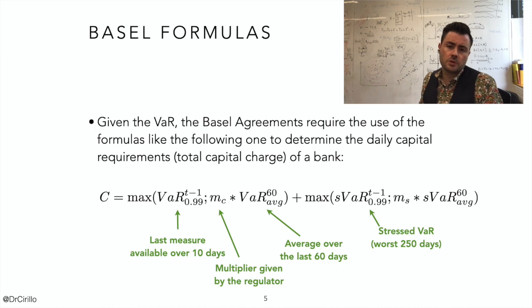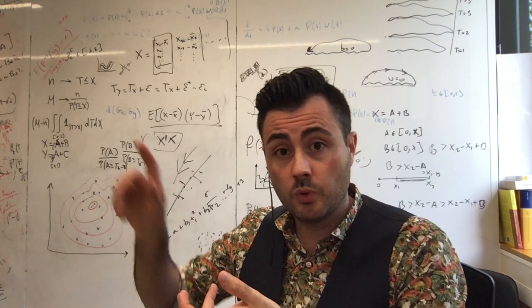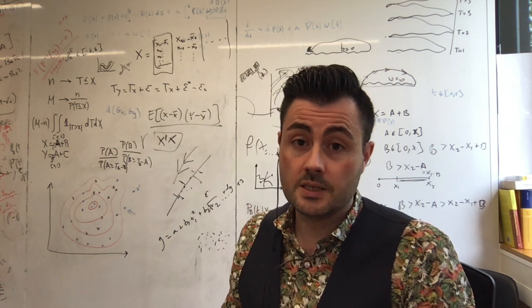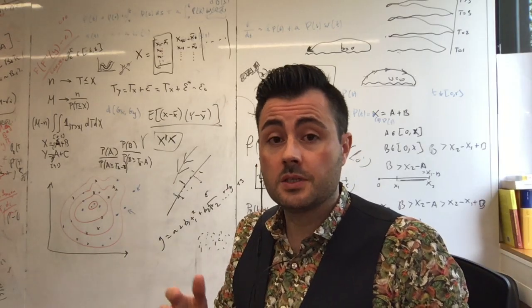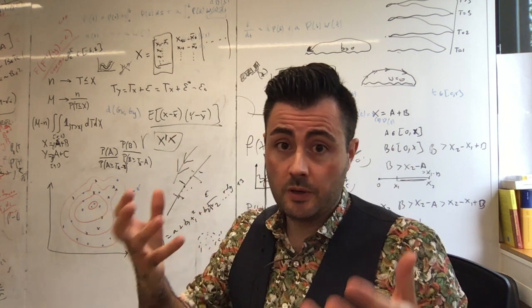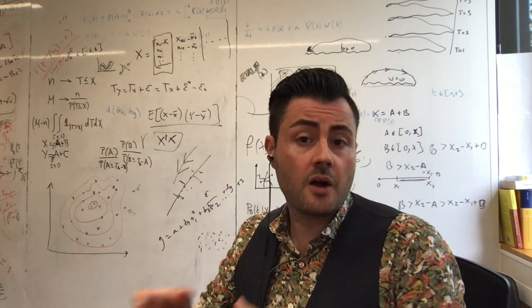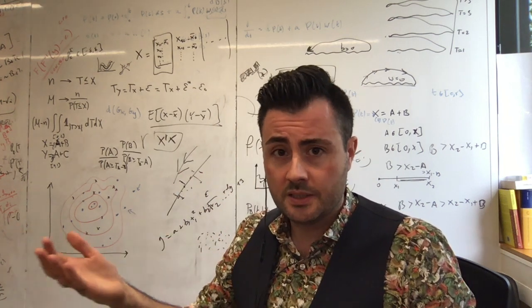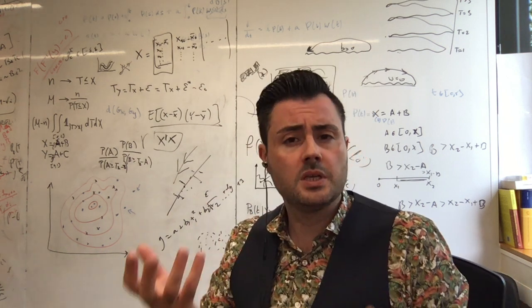For us, it is more important to understand how to actually compute the value at risk and expected shortfall using the different approaches to market risk. At the end of the day, once we have our values for the VaR and expected shortfall, we input these values in formulas like the one you see on your screen, in which you also see the so-called stressed VaR that, I repeat, will be treated in our practical lesson with R. In the example of formula that we have just considered, value at risk was the only type of input: the average of the last 60 days, the stressed VaR, but it's just value at risk in different flavors. What about the expected shortfall?